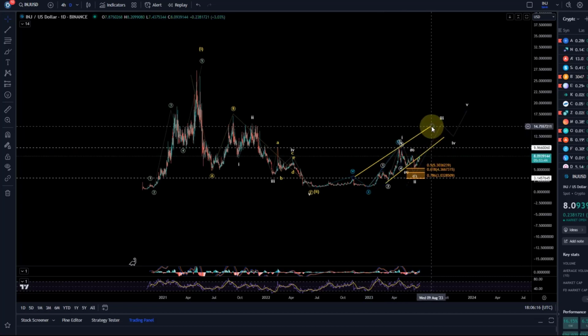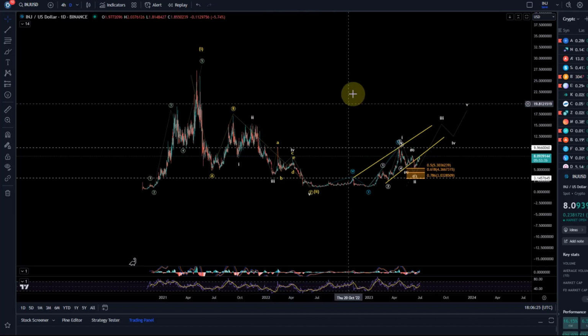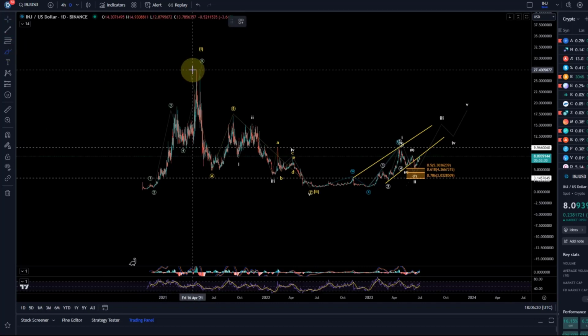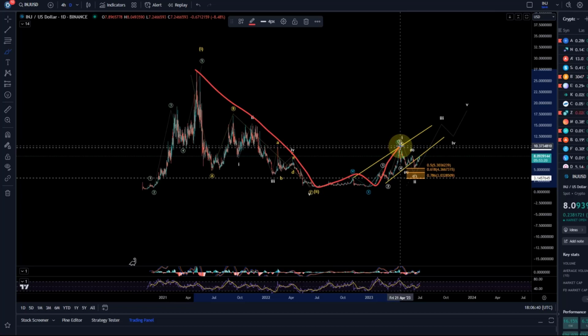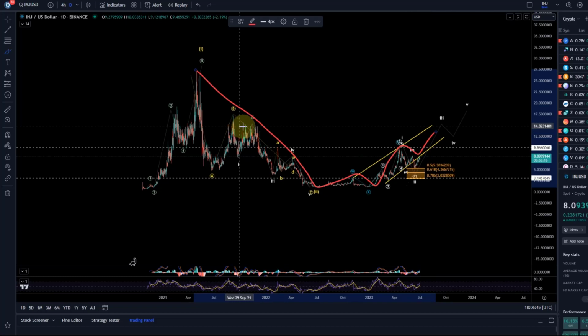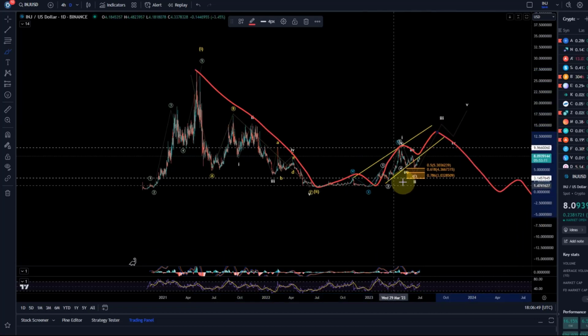If it breaks down, it should do it before it goes above this wave two high here at $14.90. If we get above that level, we are more clearly bullish on this chart. Until then, there is still possible downside pressure because you can count easily a five wave move down to the bear market lows. And then this here is at the moment a WXY structure to the upside in the bearish wave count, which could even extend a little bit higher. But as long as it stays below 14.90, there is still significant downside pressure and it could take it to new lows. Just be aware of that.